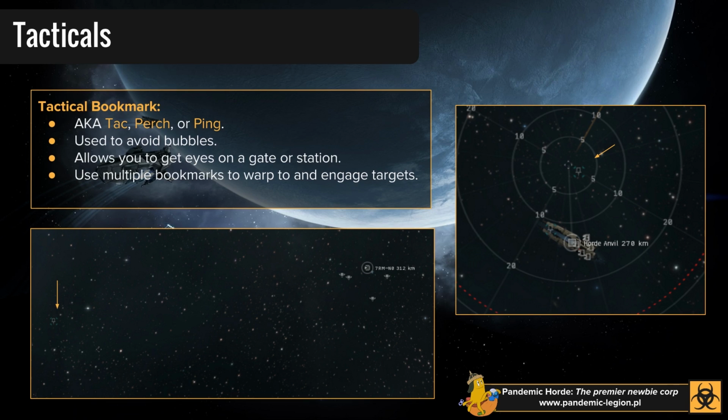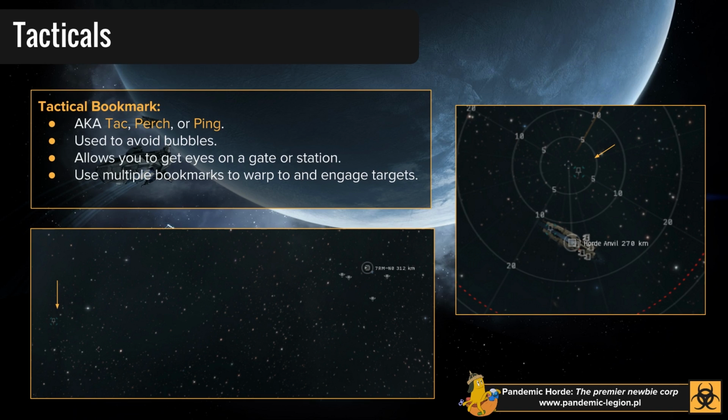So you can make a tactical bookmark in a few ways. You can burn off of an object in a random direction and create a bookmark once you are at least 150 kilometers off. You can also warp to an object at 100 kilometers from an unaligned safe. From there, you can burn the rest of the way off and save a bookmark once you're at least 150 kilometers away. Or you can create a bookmark at that point that you landed and then warp back to your safe. Once back at your safe, warp to the bookmark you just made at 100 kilometers, and this will put you at 200 kilometers off the object from an unaligned safe.